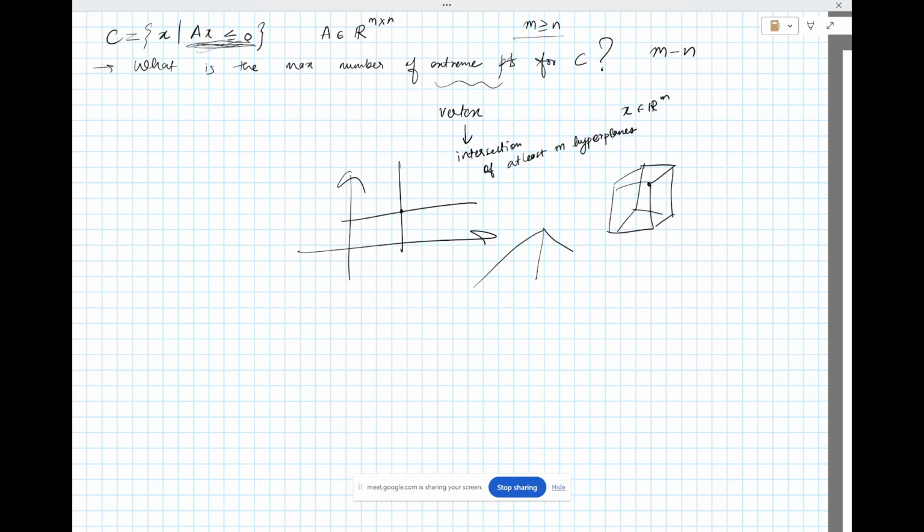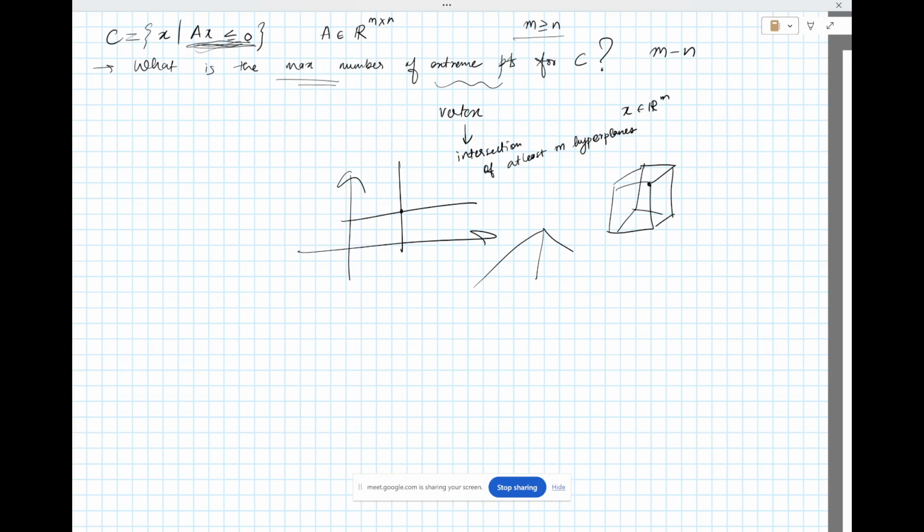So in this, if Ax equal to 0, then what is a point through which the hyperplanes pass through? Common point. That vertex is a solution to many hyperplanes, right? That will be the origin. Yes. So all the hyperplanes pass through the origin, correct? Yes. So there will be only one extreme point. Maximum one.